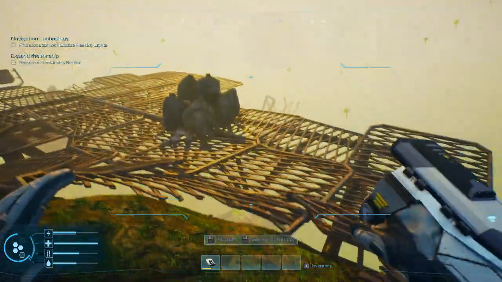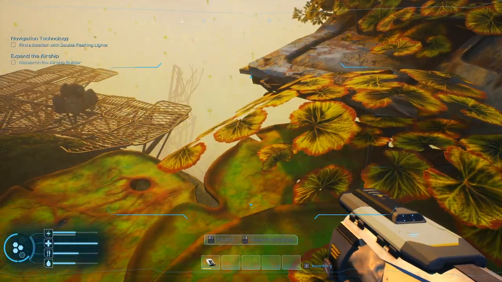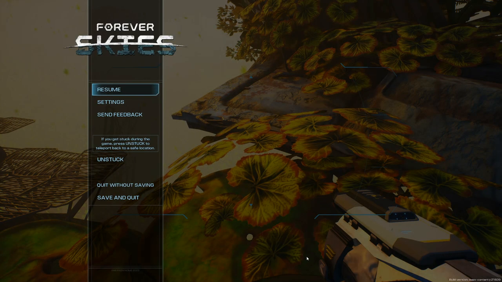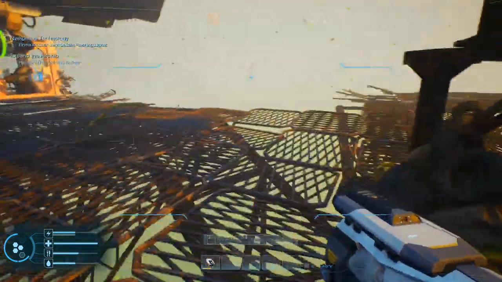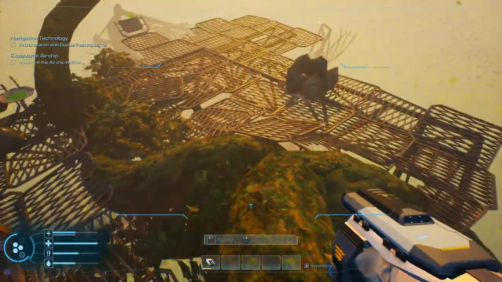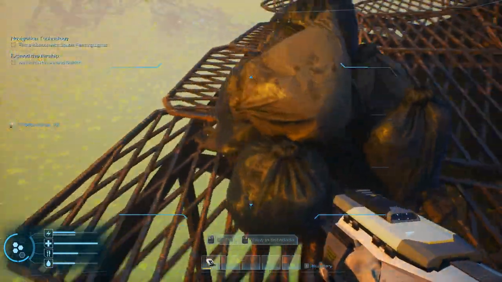Let me up here. So let's try that again. I actually got stuck down there and I had to press the unstuck in the menu here, right there. And pop me back into the ship. Let's try this direction. Ah, that feels a little better. Okay. Up over here. More garbage. More plastic.